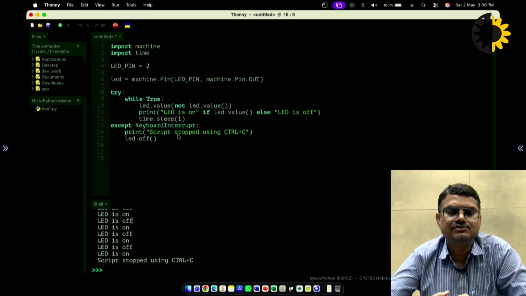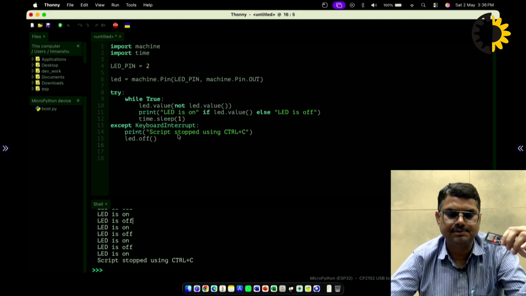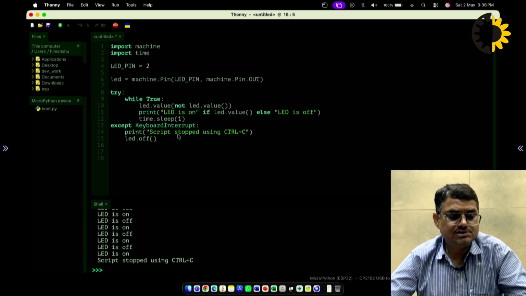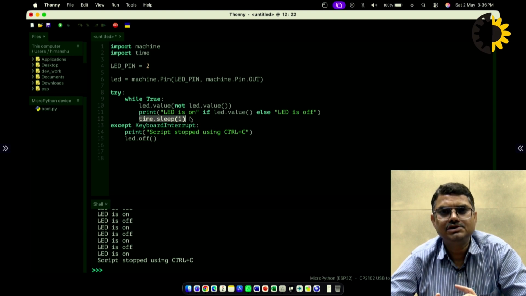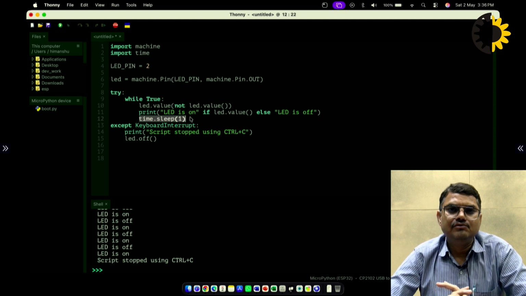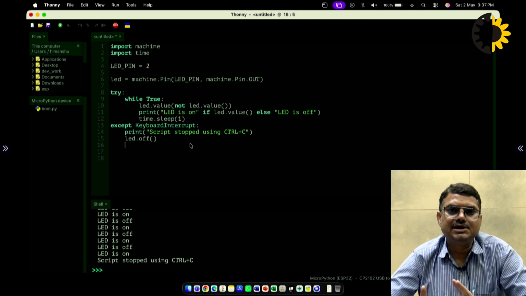So this is a very basic session regarding how we can use MicroPython for GPIO control. Specifically in this session, we have seen how to control the GPIO output with the ESP32 microcontroller using MicroPython as a scripting language. One more problem with this script is that we are using time.sleep. Time.sleep is a blocking delay, and in most embedded applications, or if we are dealing with IoT, we need to avoid this blocking delay concept, and we will see in future sessions how we can avoid blocking delay from our script, so that we can implement multitasking with our ESP32.